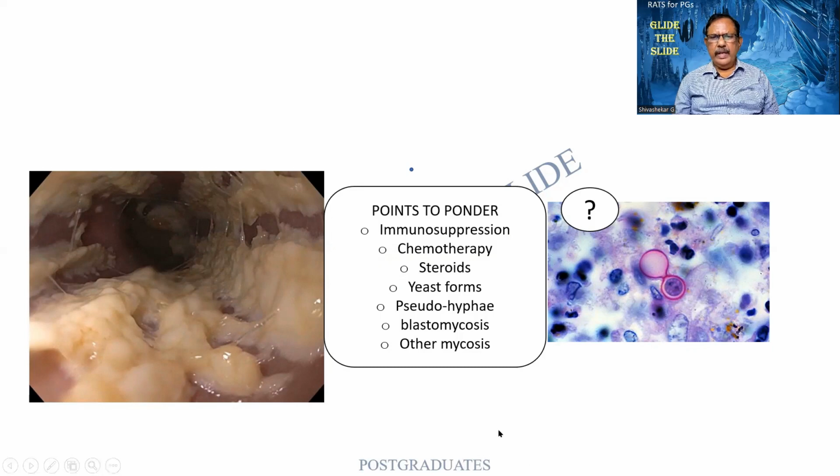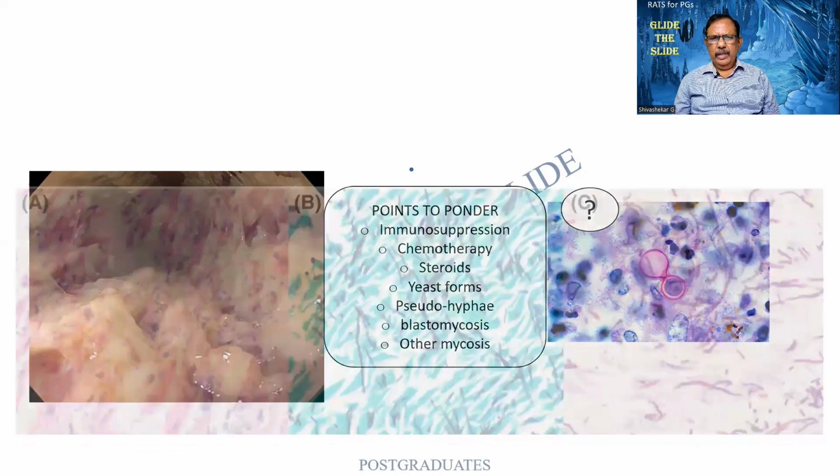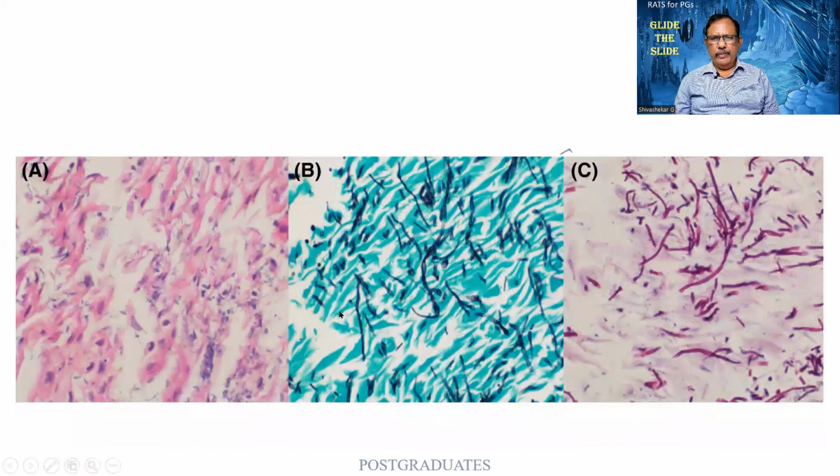What is the differential diagnosis? And what other mycosis shall we be having in mind? And incidentally, I have pertinently put up another figure over here, wherein I am finding a figure of 8 or a budding. But I hope you are able to make out the difference between this and our lesion. We have not yet come to our lesion. I am taking you back to the picture.